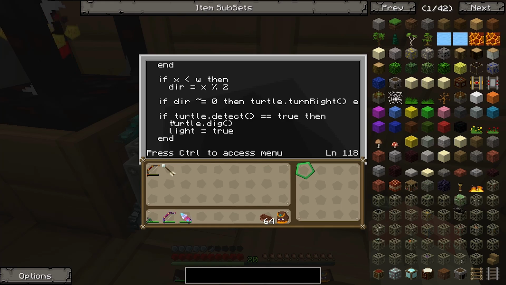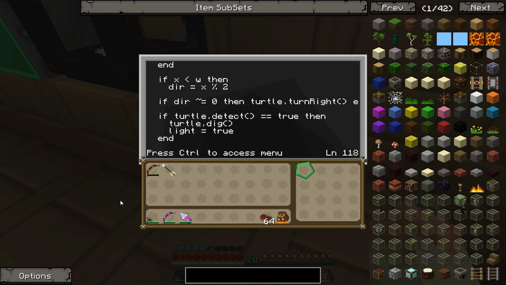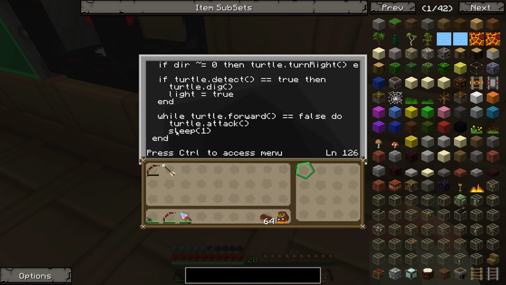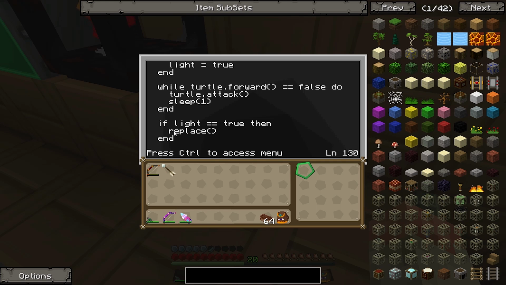So then it's going to check to see, okay, I'm at the wall here, I need to turn right or left and go this way. Let's see if there's a light here, because now it's not up against the wall. So it detects, runs through the thing. If it sees something, it digs, light equals true. I also added the attack sequence here so that if something got in its way, it won't hinder it or mess up its coordinates at all. And then it runs again and says if light is equal to true, then replace the light.